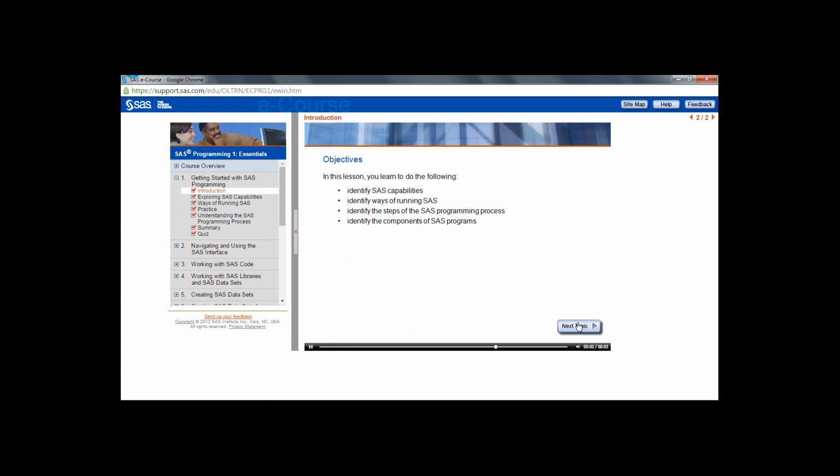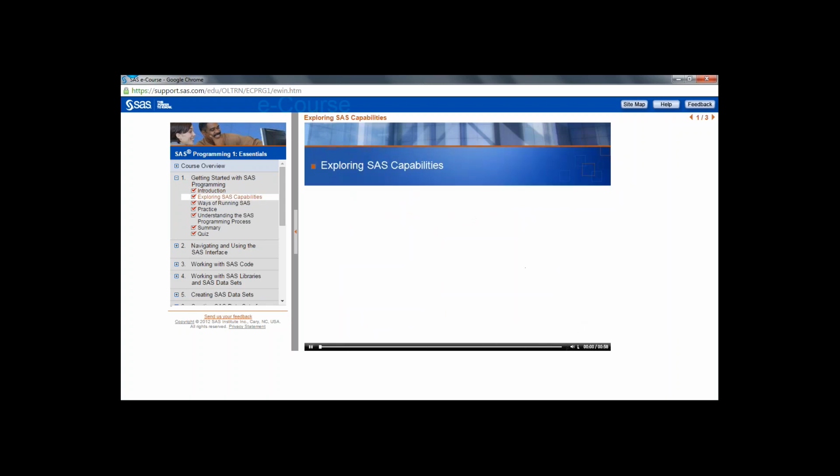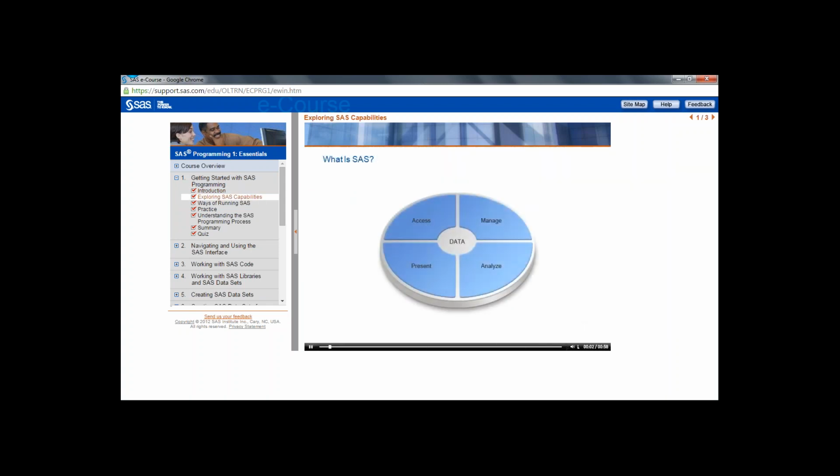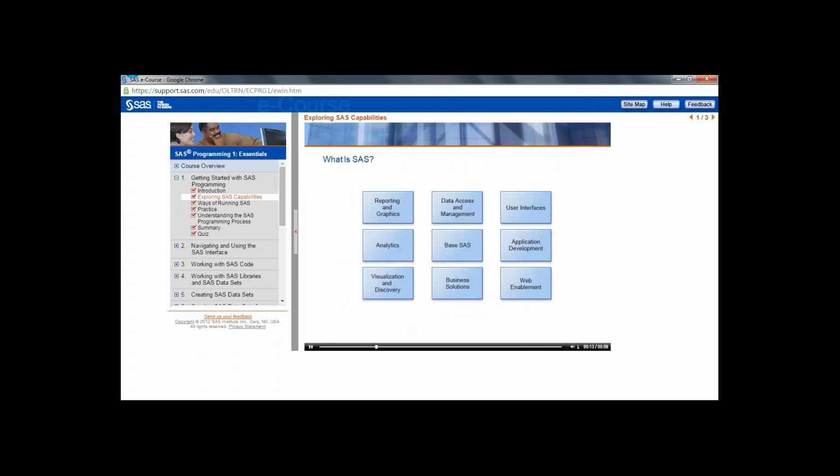Here's what you learn in this lesson. SAS is a highly flexible and integrated software environment that you can use to access, manage, analyze, and present your data. The foundation of SAS software is called base SAS, which provides the basic functionality in SAS. You'll focus on base SAS in this course. Click Details to learn specific ways that base SAS helps you as a programmer. Then, return here and click Continue.